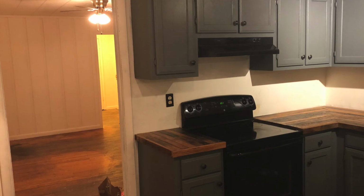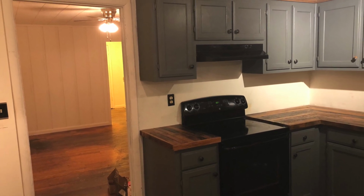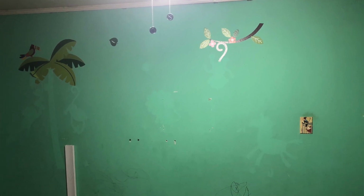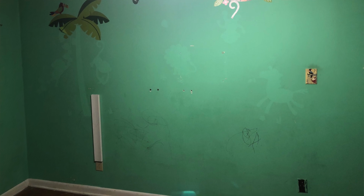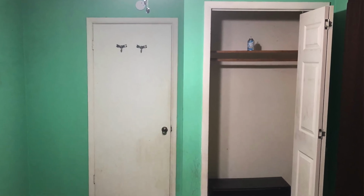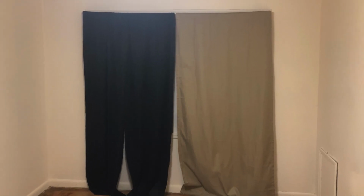So when I say fixer-upper, I don't mean that we're needing to live in a hotel or anything like that. It's a very decent house, but it's also almost 100 years old, and a lot of the features are original, or at least haven't been updated in a really long time. So besides the roof, pretty much everything in the house needs attention. We don't know exactly what we'll find as we renovate this house, but we are very open-minded, we're continuing to save, and we're just trying to prepare ourselves for all the surprises.